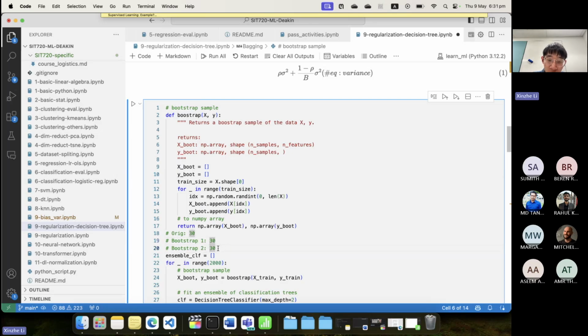We also have 30 examples still, because of the random sampling from the original pool. These 30 examples are also different from these two sets of 30 examples. So now I think you have intuition why it will help, because if you train one tree on this training data, and train another tree on this training data, there are different training data, some noise in this training data, but not in this training data. So now for this, you have an orange tree, right?